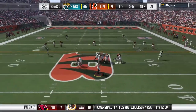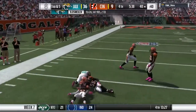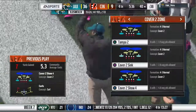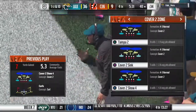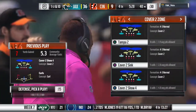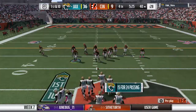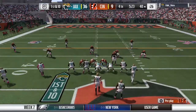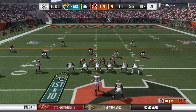3rd and 19. Here's Osweiler. It's a short one here, complete to his tight end. He gets 7 out of it, and he also gets a first. And Brandon, from our time in college football, where receivers weren't running the traditional NFL route tree, one thing they did learn: find open areas, find soft spots, and set up and catch the ball. And I think we just saw that there. Yeah, we saw that indeed, picking up the first.